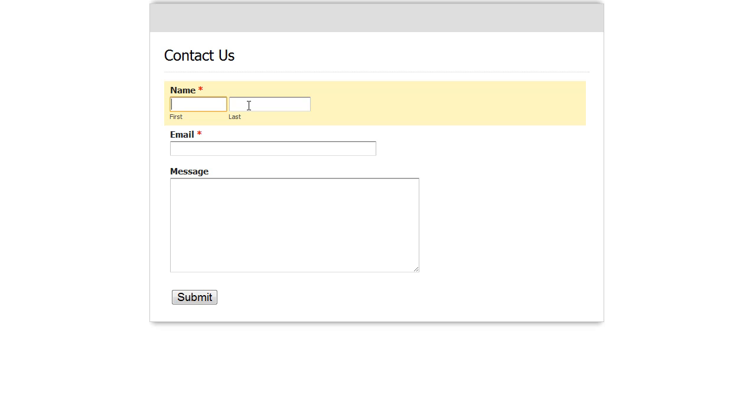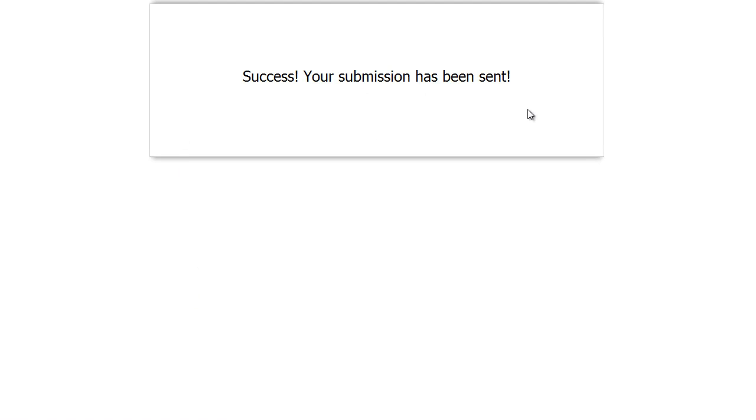Now when a user comes to your site, we're going to go ahead and create a test one here. They could fill in their name and email address and their message that they want to include, and when they submit that, again, they get the confirmation that the message has been sent, and I've indicated that they'll get an email confirmation as well.